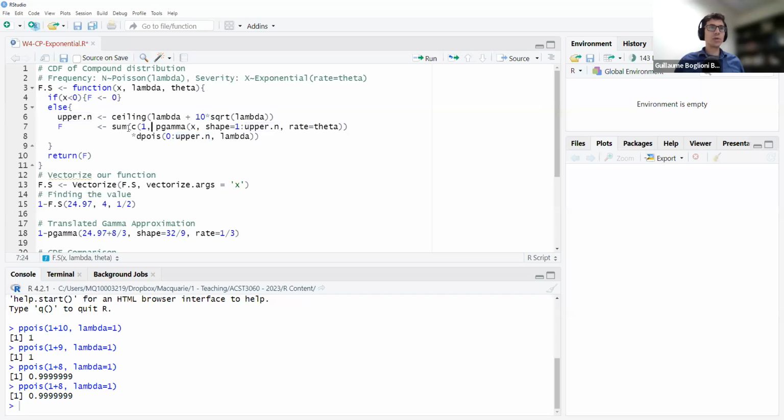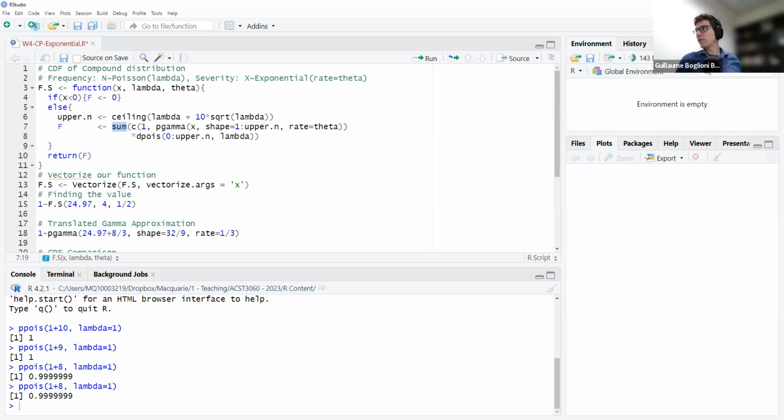And now, careful with the syntax. So I should have said this is the inner part. It's the product of 2 vectors. But now in R, this is going to be the element by element product. So the first element of the first vector times the first element of the second vector, then the second element of the first vector times the second element of the second vector, and so on. If I take the sum, I get exactly what I want.